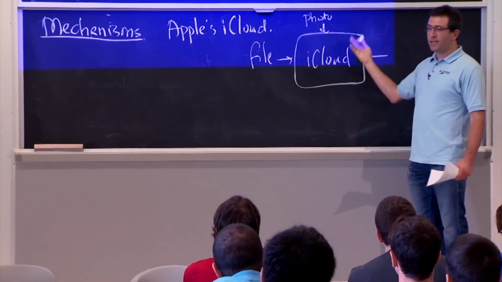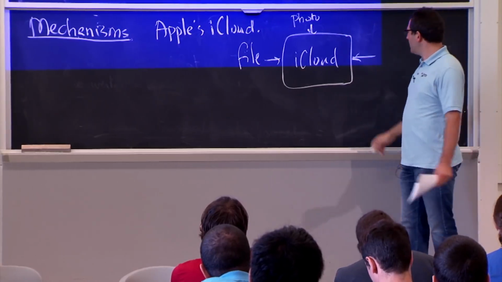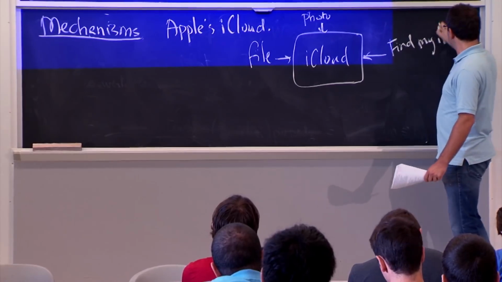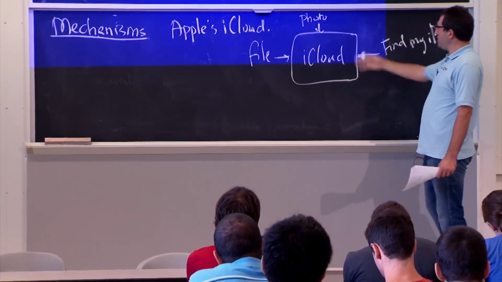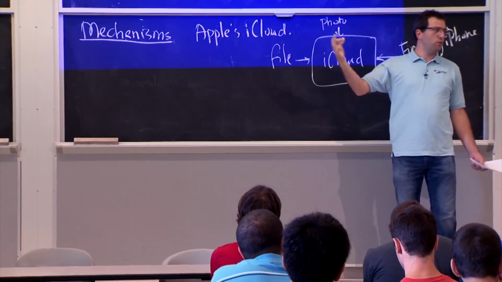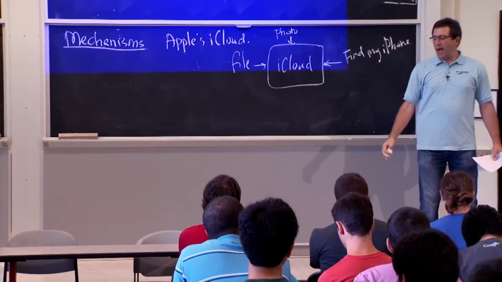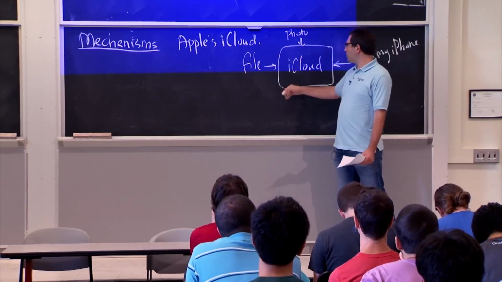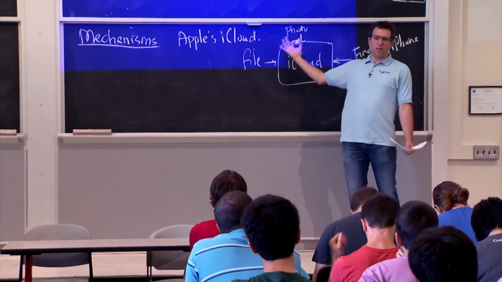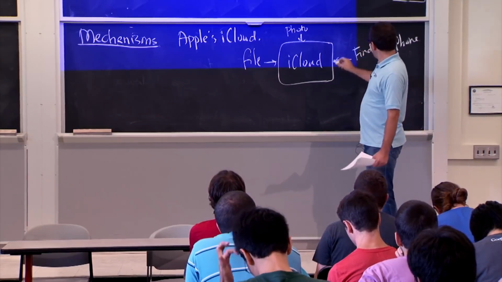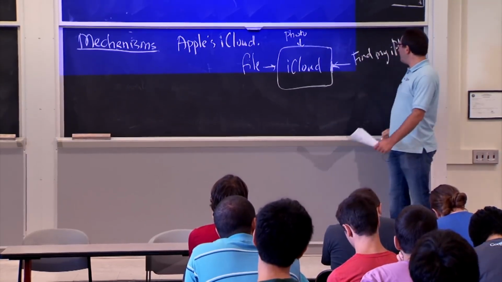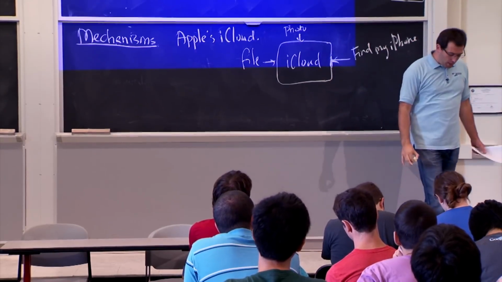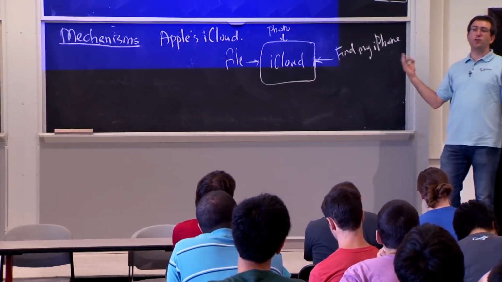Maybe you have other interfaces. And one of the interfaces into iCloud, these are all different APIs that they provide, was this feature to find my iPhone, I think. And all these interfaces want to make sure that you're the right user, you're authenticated correctly. Unfortunately, the developers of this iCloud system, it's a giant piece of software, I'm sure. Lots of developers work on this. But on this particular interface, the Find My iPhone interface, when you try to log in with a username and password, they didn't keep track of how many times you tried to log in.